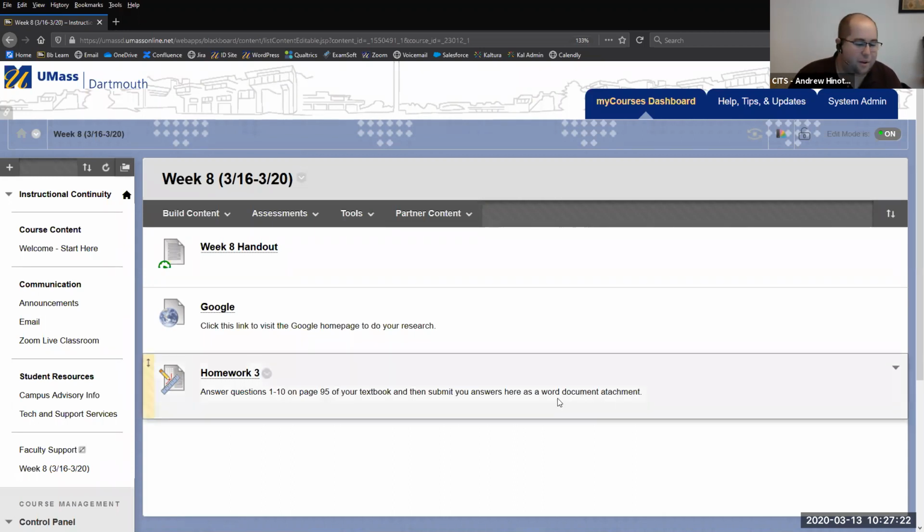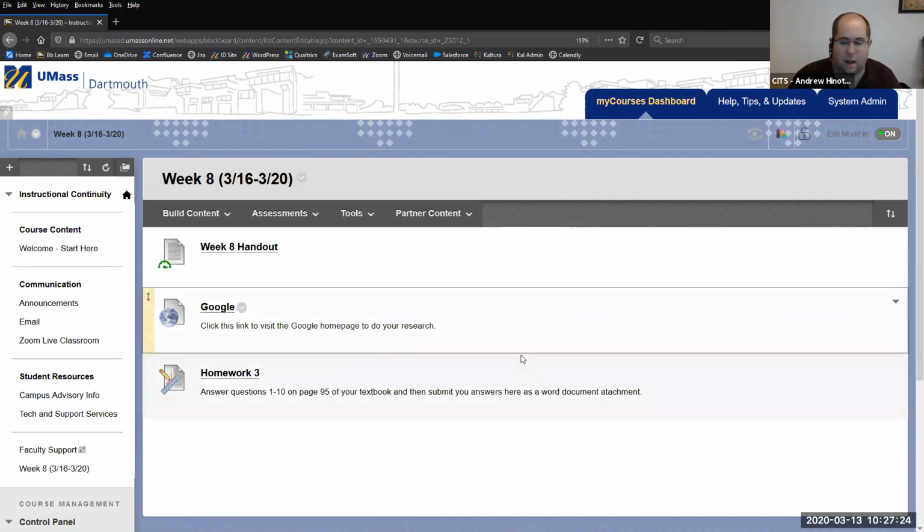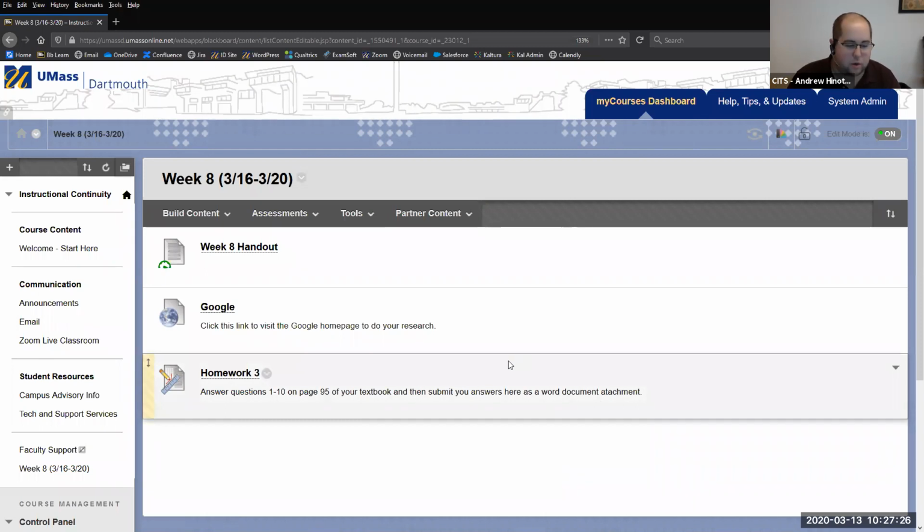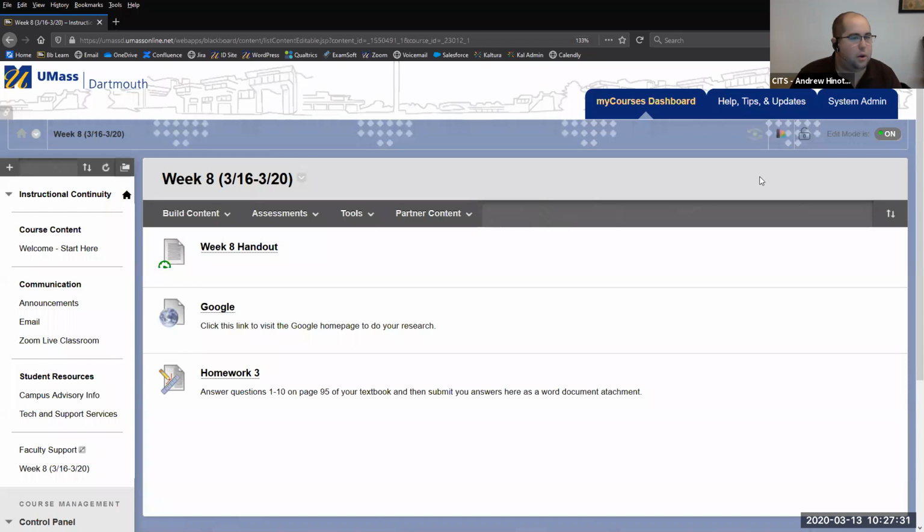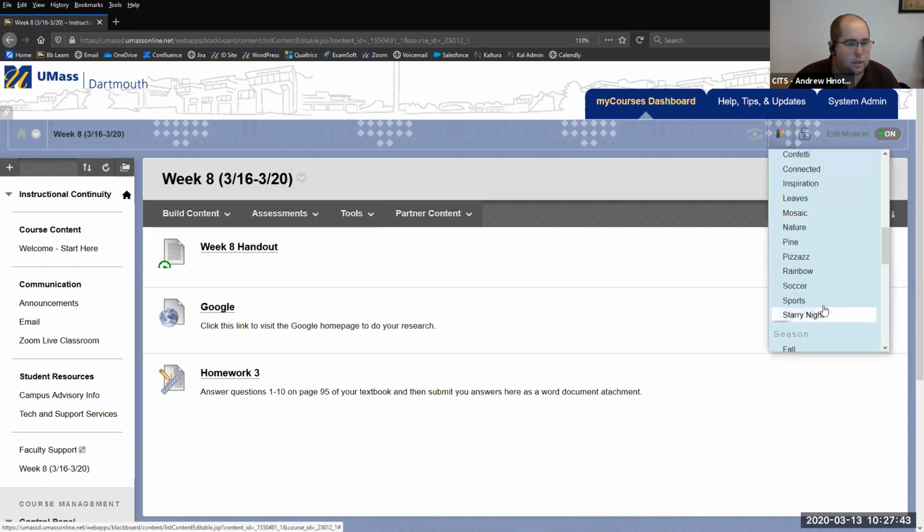All right, so now we're going to move on. There's one more thing in My Courses I want to show you, and then we're going to check out Zoom. Within a My Courses site, you can go into what's called student preview mode, and we recommend people do that to check your work. In the upper right corner, I'm going to change the look of my site a little bit to make this easier to see.